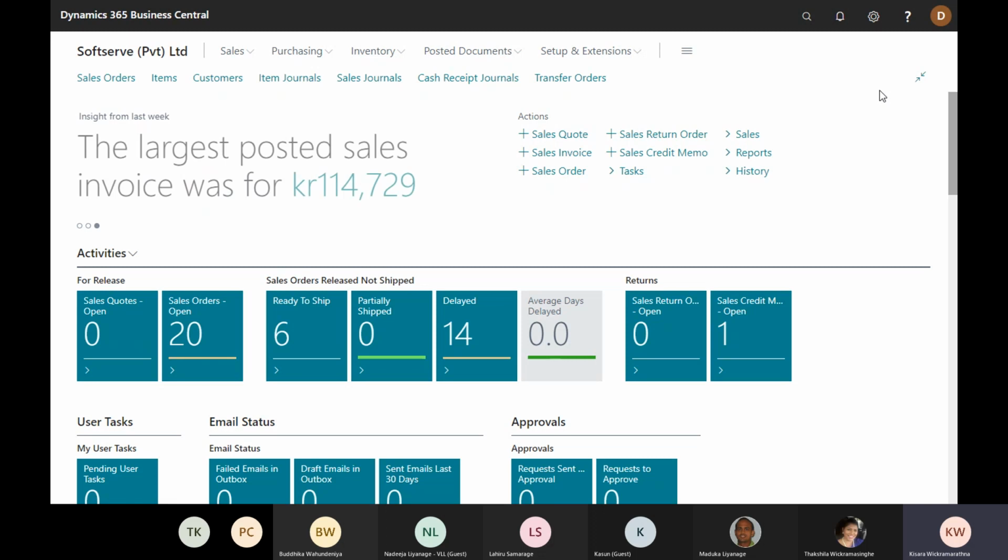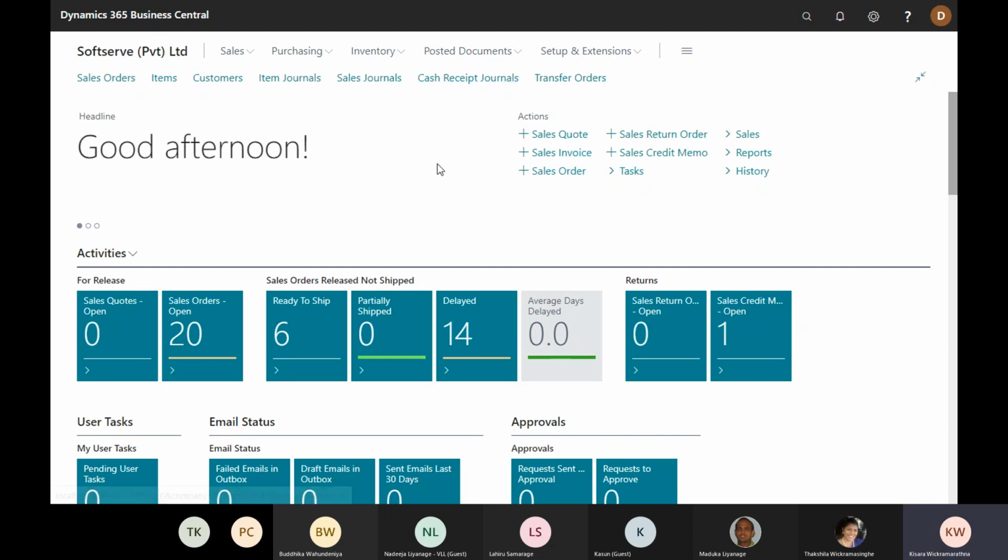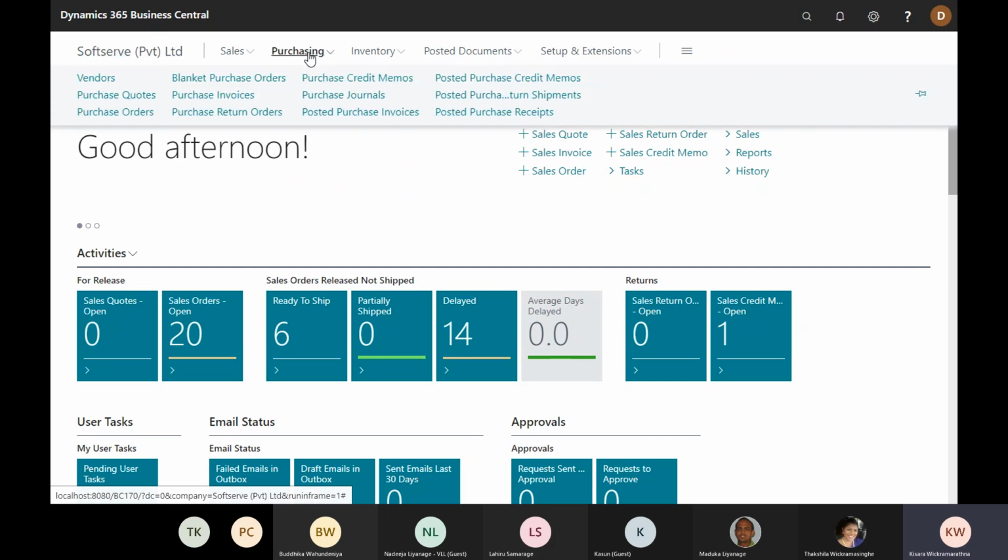Okay, so according to today's agenda, first, let's look at how to create a new vendor in Business Central. To create a new vendor, you need to go to the vendor list, and you have two options. The first one is to go to the purchasing button and click the vendors button.